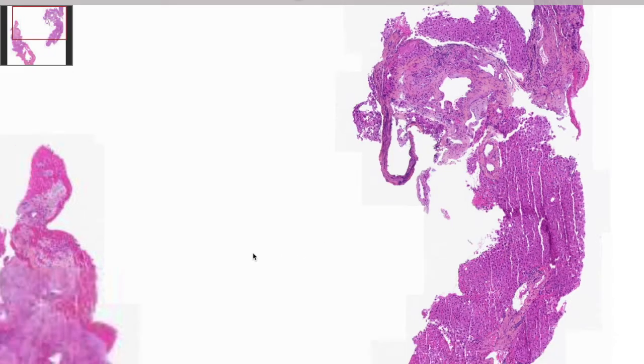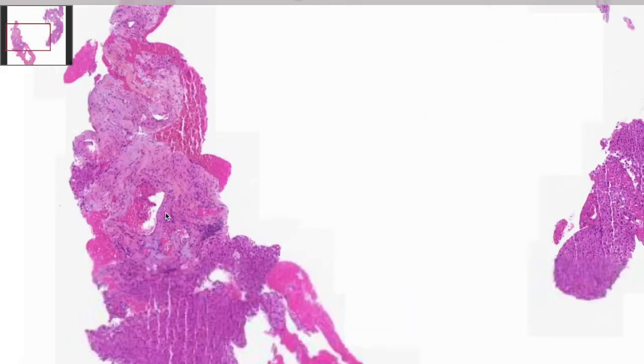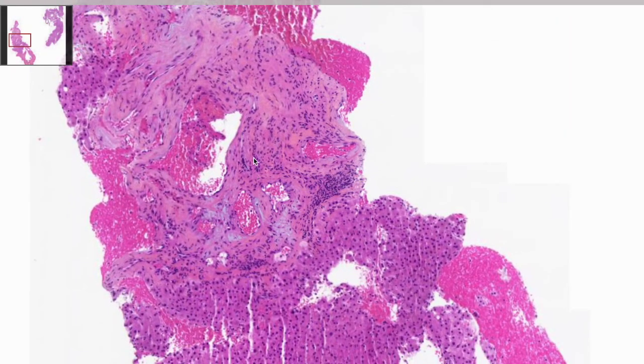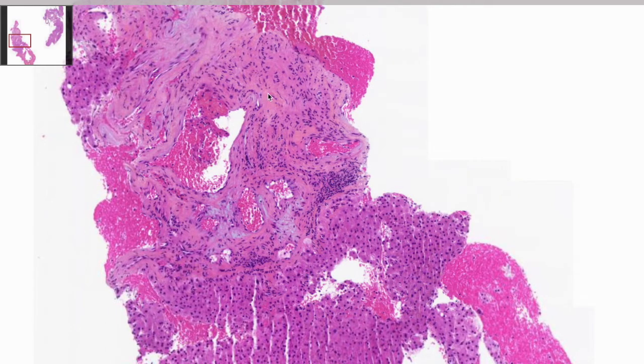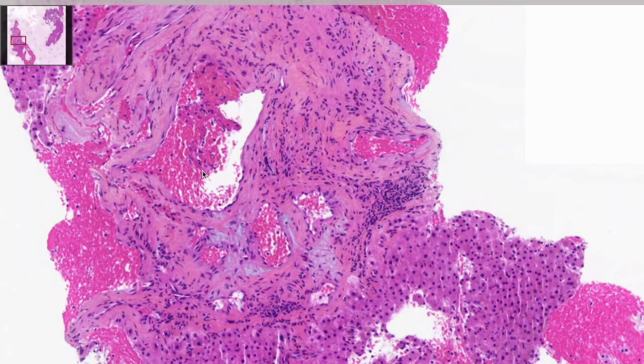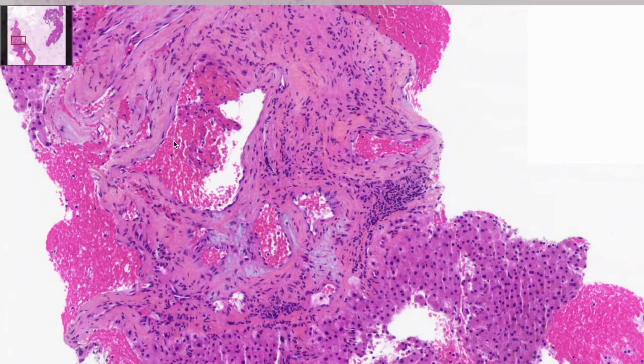And when we go to the other fragment, you have the same kind of appearance with this fibrosis and these cavities with blood cells inside. You see the endothelial cells. The nuclei are normal. There is no atypia. So what we have here is probably a hemangioma that has undergone fibrosis, maybe partial thrombosis. So there is no malignant proliferation on this biopsy.